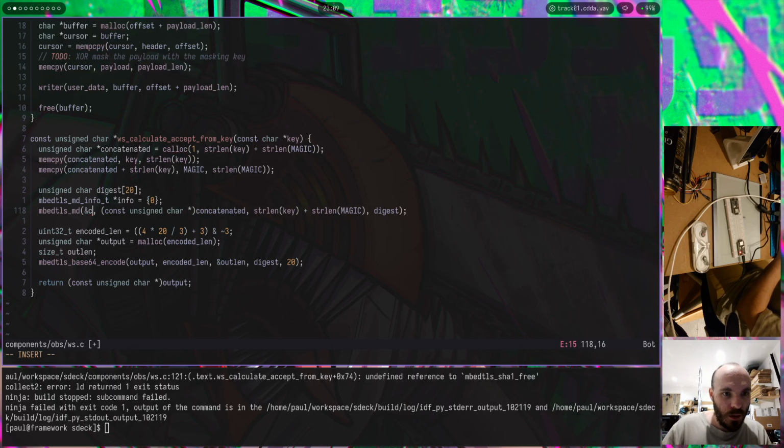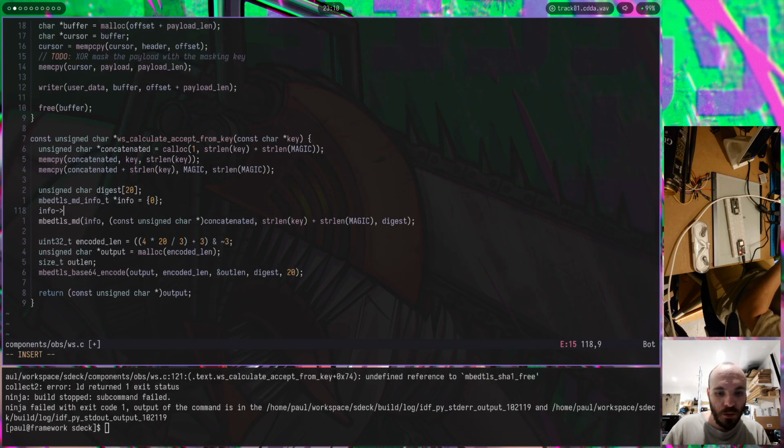Okay. Info. Can't really tell what's inside there. It's literally just like define internally in library MD wrap. It's here, MD wrap, and type, size, and block size.